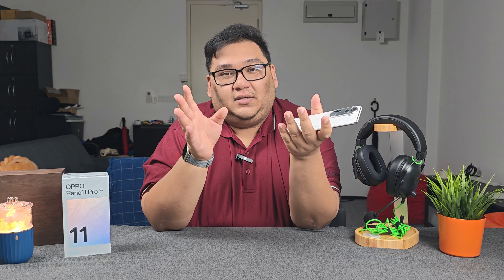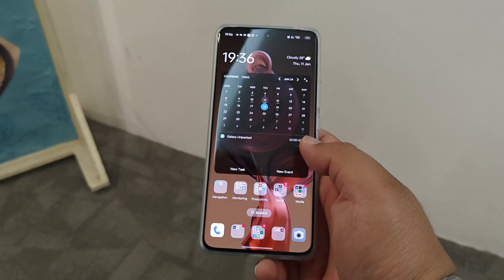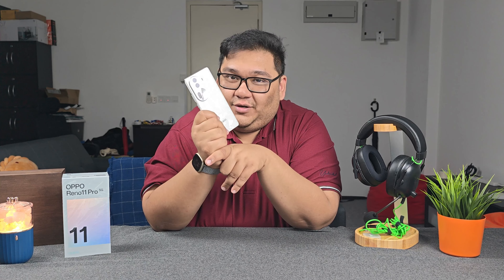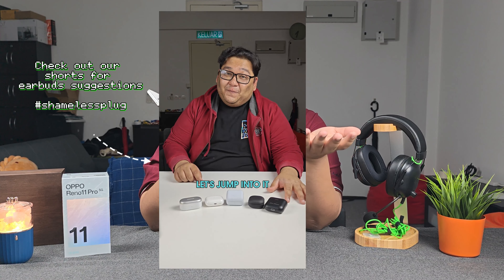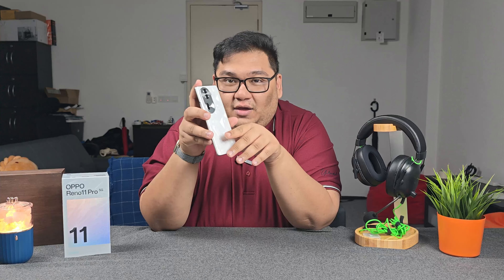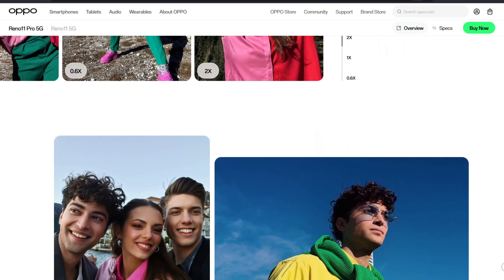Overall, when it comes to balancing your essentials — gaming, screen quality, viewing videos — I think this is potentially one of OPPO's best Reno phones so far. The only downside I can think of is the audio may sound a little bit sharp, but most of us have earphones or earbuds we prefer anyway, especially in public. If you're in the market for a smartphone that can bridge between a camera and a smartphone, OPPO has a pretty compelling solution. This has been our review for the Reno 11 Pro — stay tuned for the next one.